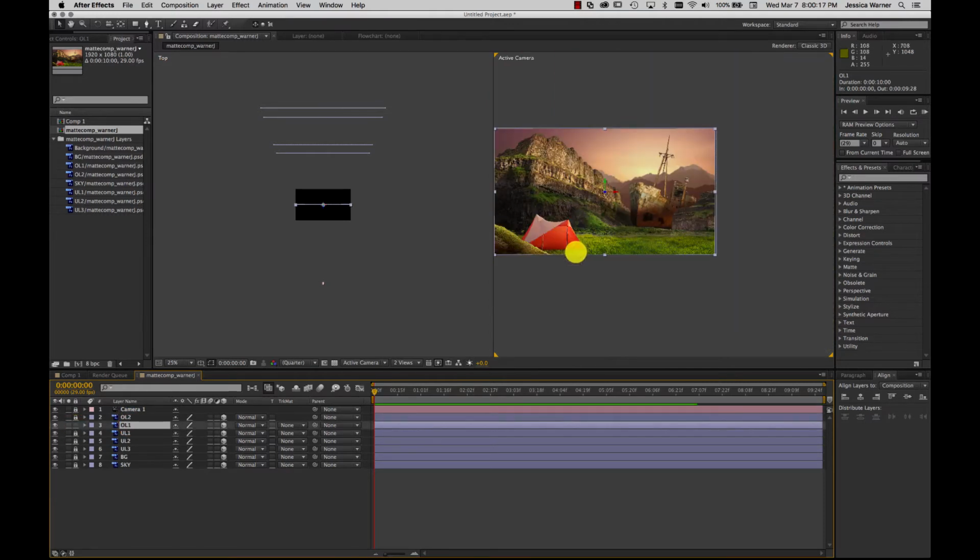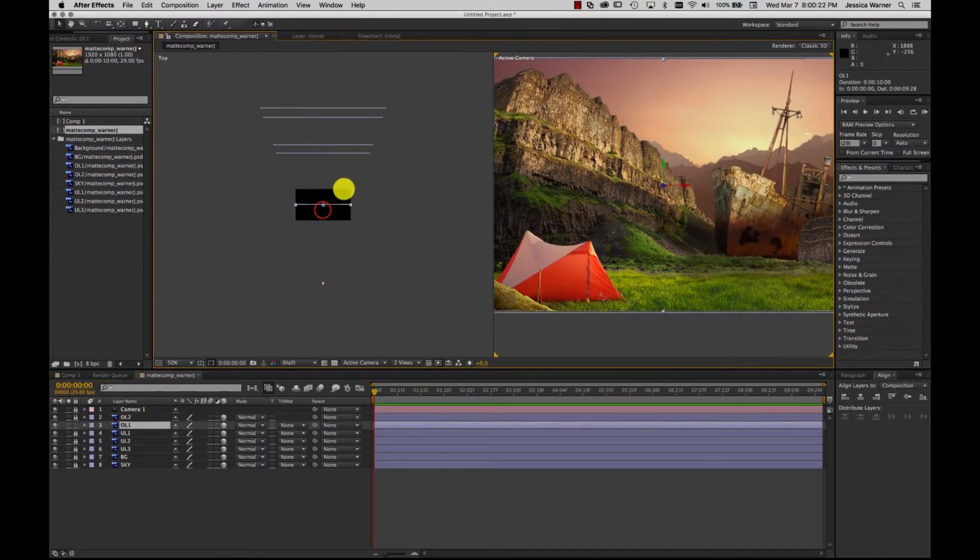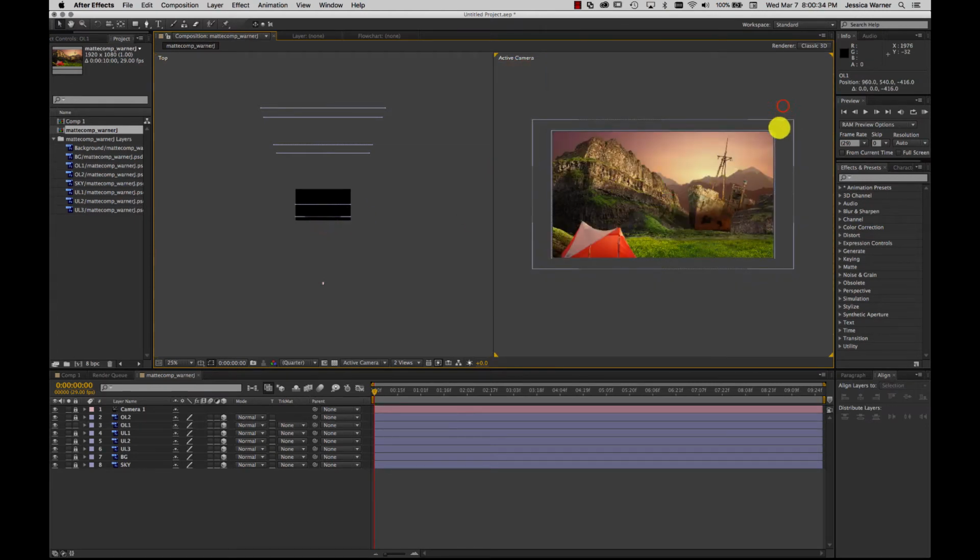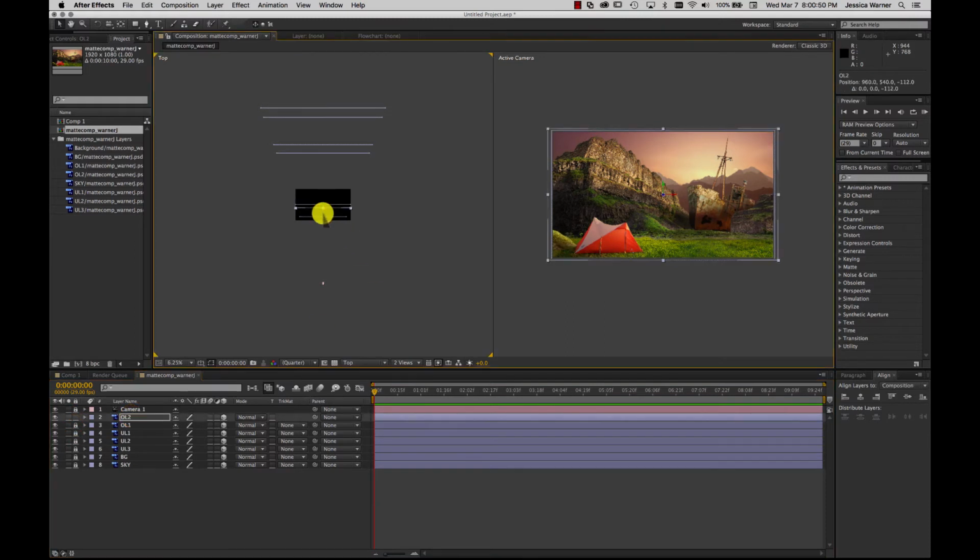Go to the first overlayer, which for me is my tent. And I'm gonna bring it closer to the camera because it goes on top of everything else. So bring it closer to the camera, and there we go. So that was a click shift, not a shift click. So there's my tent, and then this is my tree thing. And I'm gonna move it a little closer. Yeah, pretty close. And then like this. There we go.